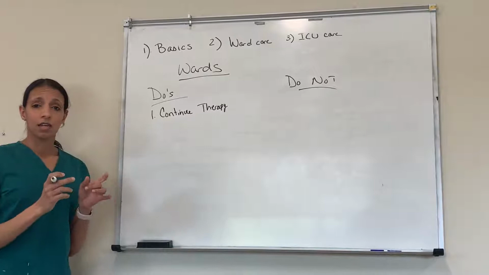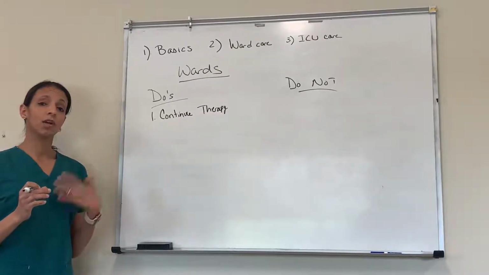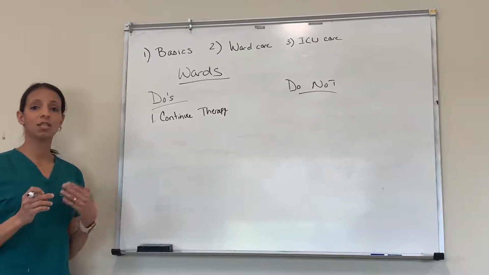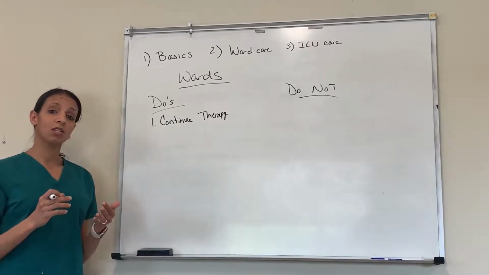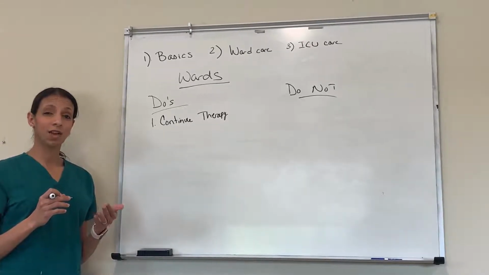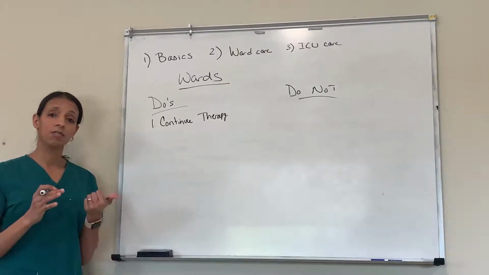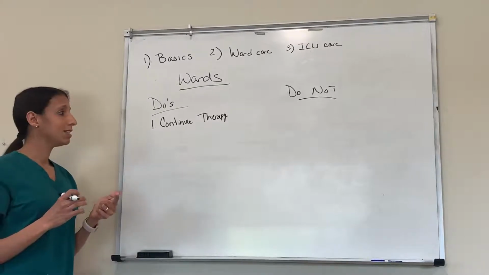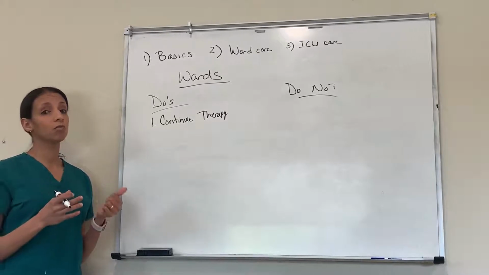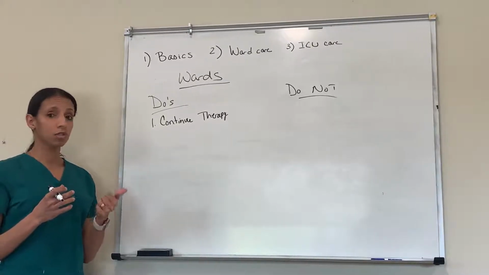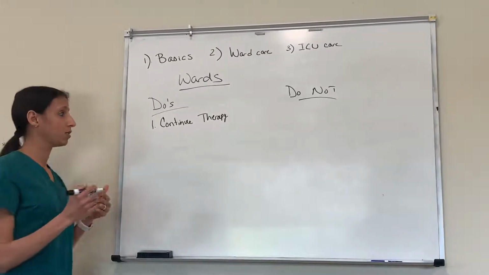Now, early on in the COVID epidemic, people were worried that ACE inhibitors and ARBs seemed to upregulate the ACE2 receptor, and that seemed to be the entry point for the COVID-19 virus. So there was this theoretical risk that maybe the patients on those medications were going to become infected more easily, and that has really not borne out in real life. So the Heart Failure Society of America, the ACC and the AHA have all come out saying, please continue these medications because we do know that they reduce mortality in heart failure with reduced ejection fraction and are actually very important in helping us manage patients with HFpEF as well.